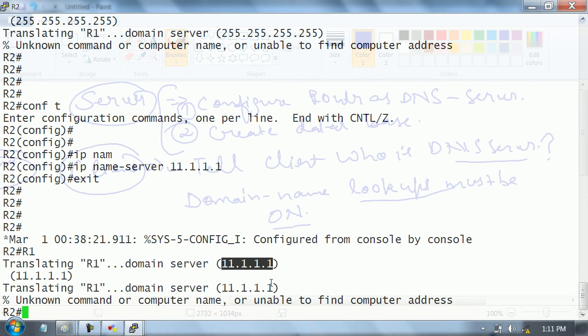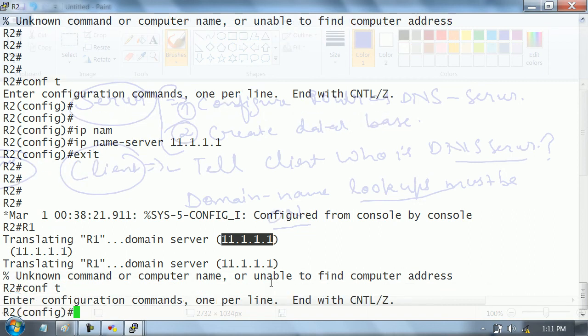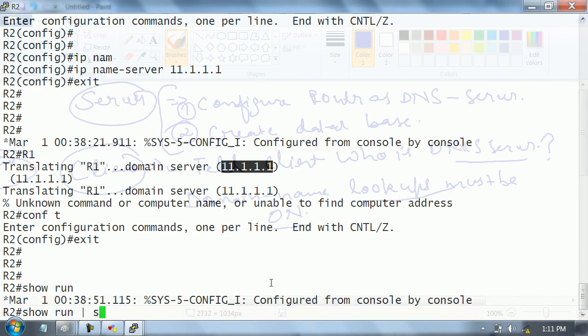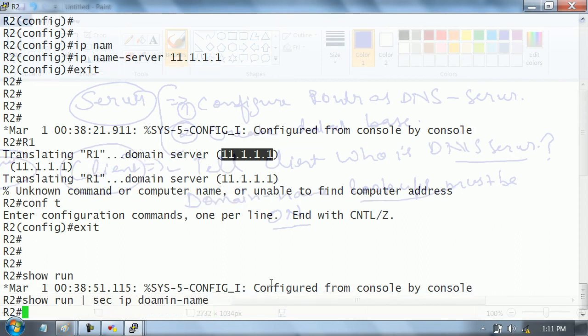Now, on clients, always you have to run one command. First of all I will show you. Show run section ip. Oh, sorry.